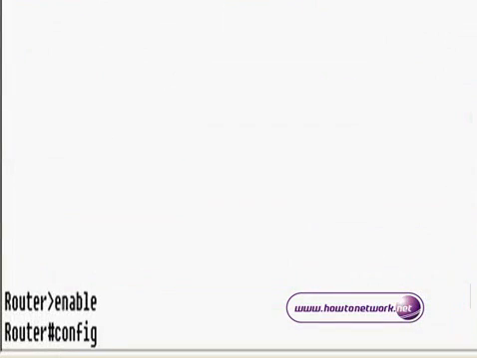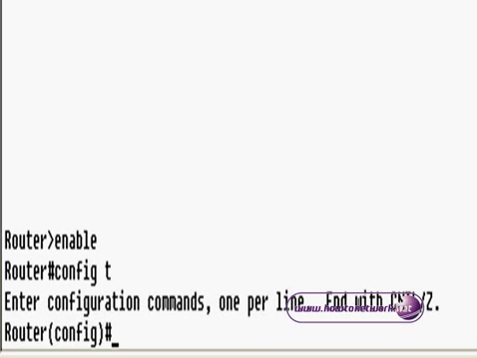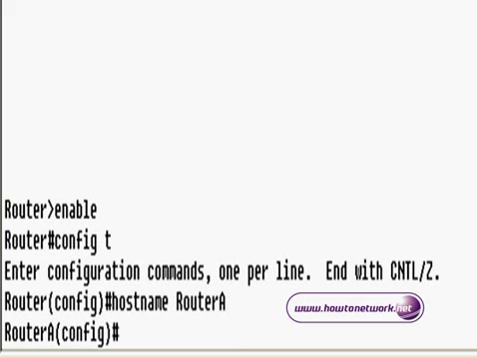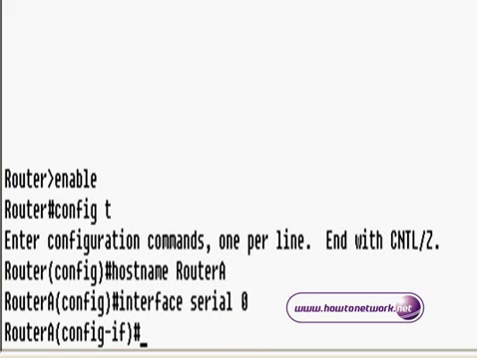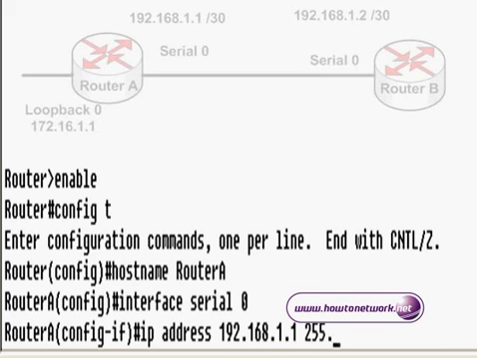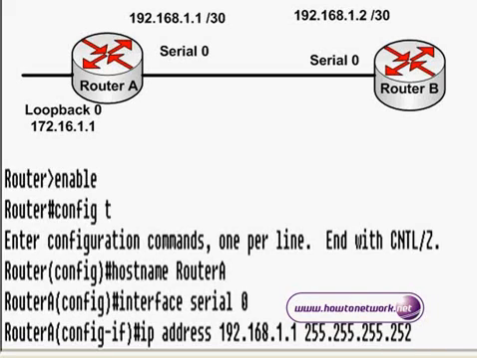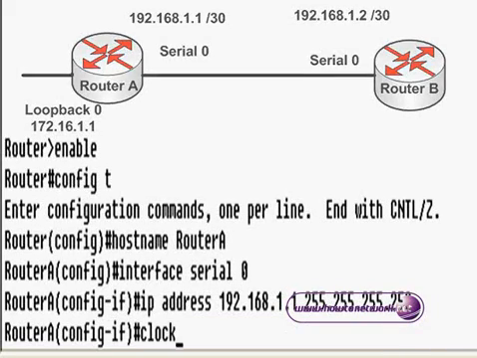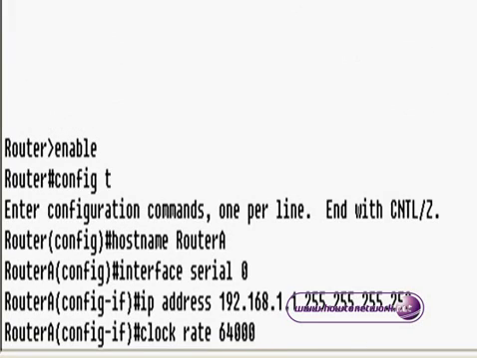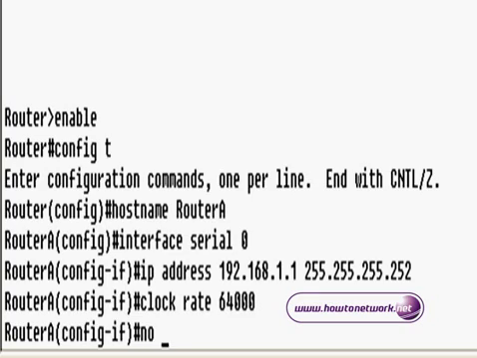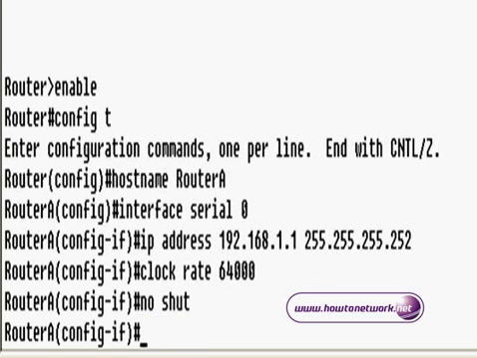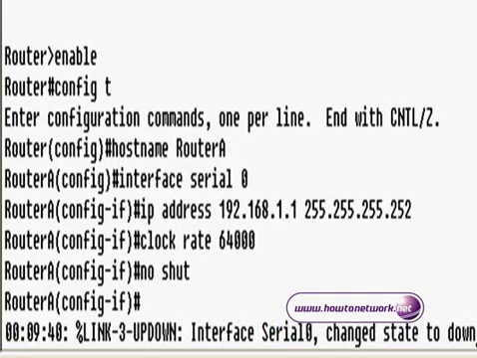So we're going to log on to router A, go into enable mode, and configure the IP addressing. We're following the same procedure as we did in the IP addressing lab. Remember that if we have a DCE cable plugged into our serial interface, we must put a clock rate to enable the clocking to be given to the other side of the connection.